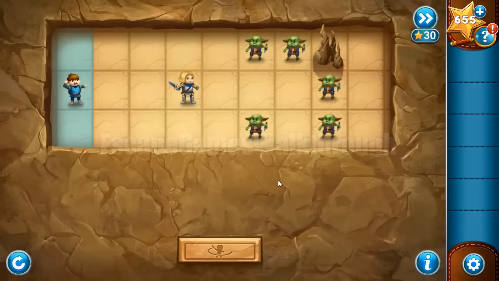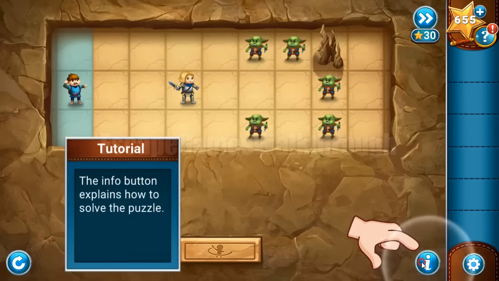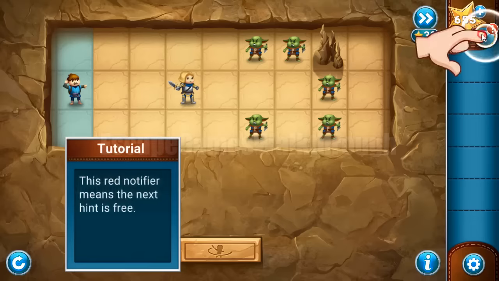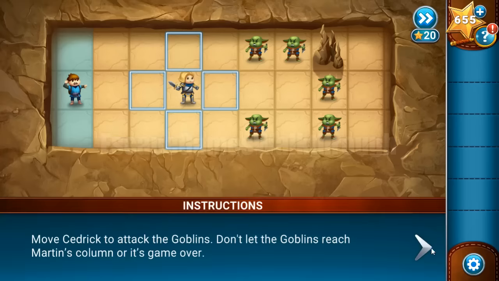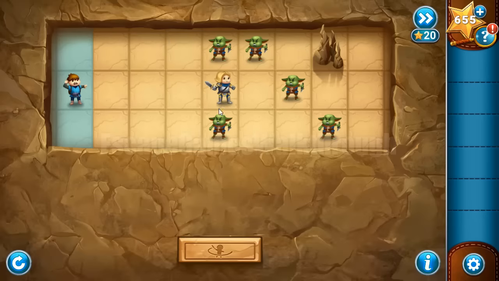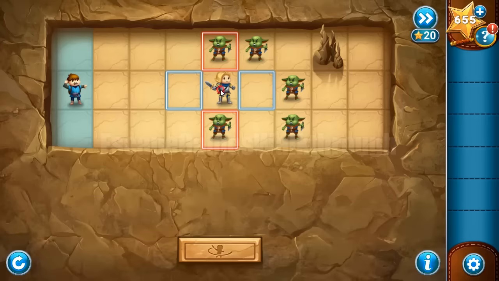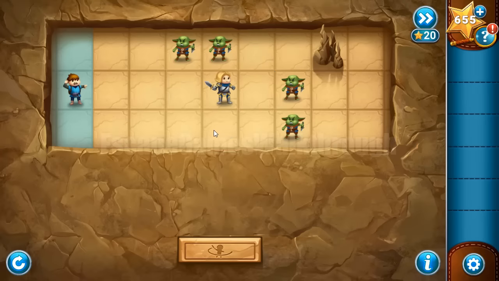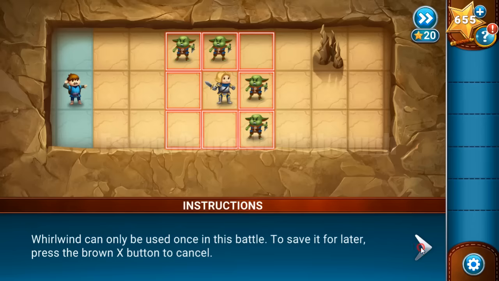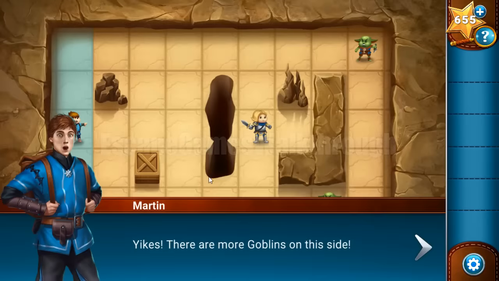To fight them, we need to solve many puzzles. A small tutorial, let's keep it. Good luck. So we need to move Cedric one cell step. We can also attack, and we have a special attack movement. Okay, first let's make a single attack on the goblin, and with this special attack movement we can defeat all the goblins in a 3x3 square. Okay, let's attack it like that. So the first puzzle is solved.